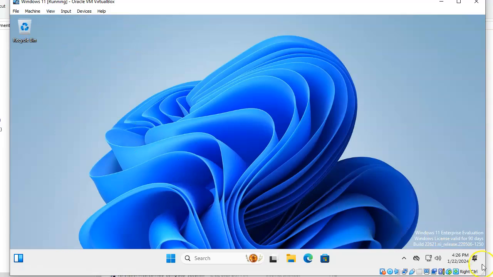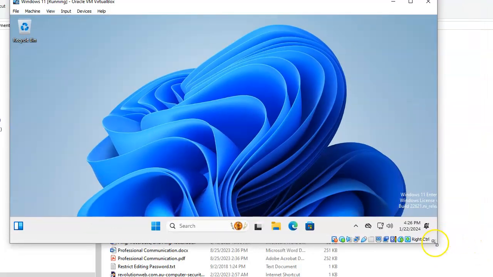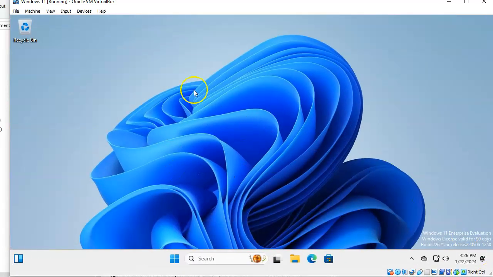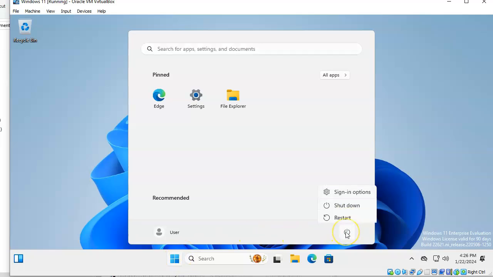That usually allows you to make your windows whatever size you want. In this case, I can make it the same size as my screen recording software. All right. So now we go ahead and go to Start and shut down your virtual machine just like it's a real computer. So we'll go to Shut Down.